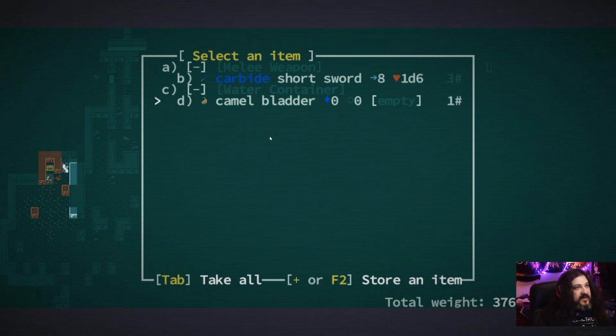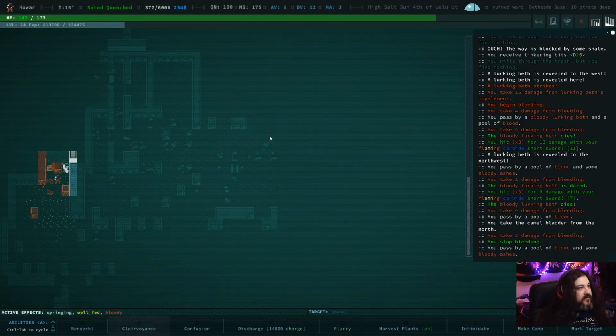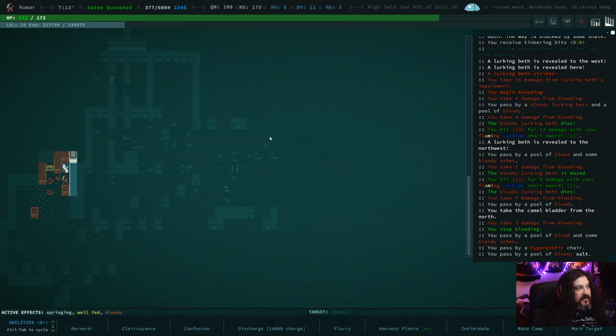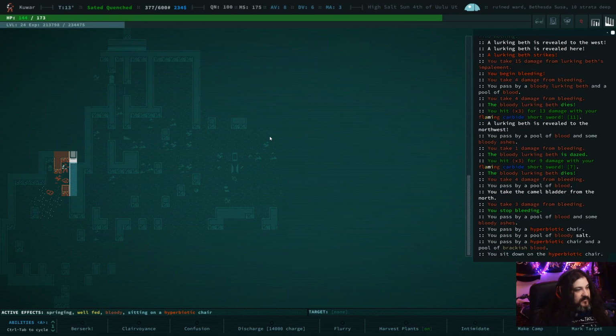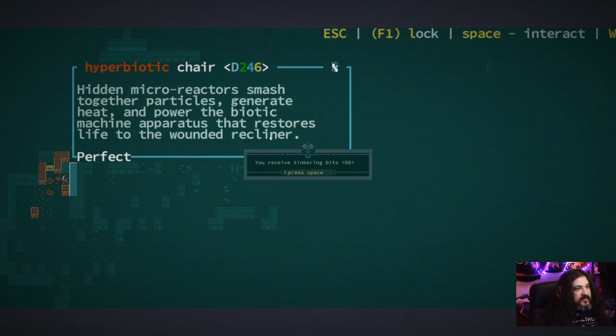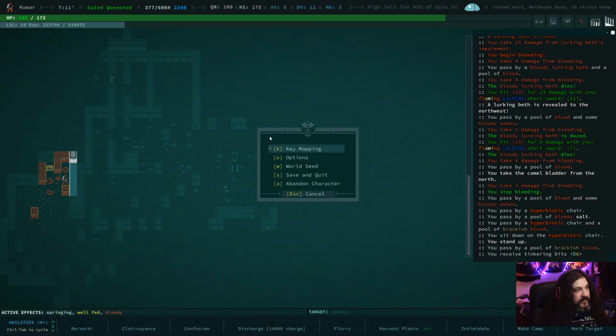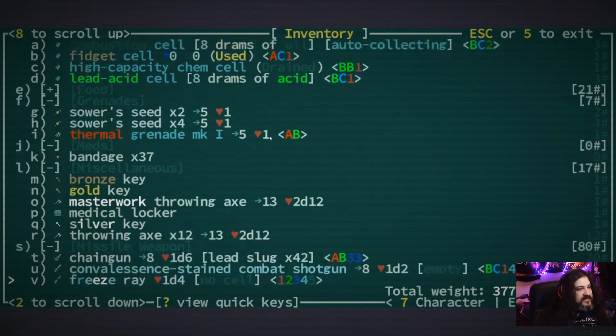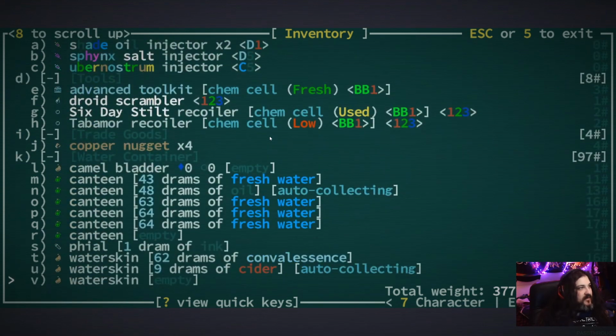Carbide short sword, camel bladder, nice, get it. Oh, is this chair empty? Disassemble. Inventory. Is my advanced toolkit working just fine? Yeah, it has a chemisol in it. It should be fine.